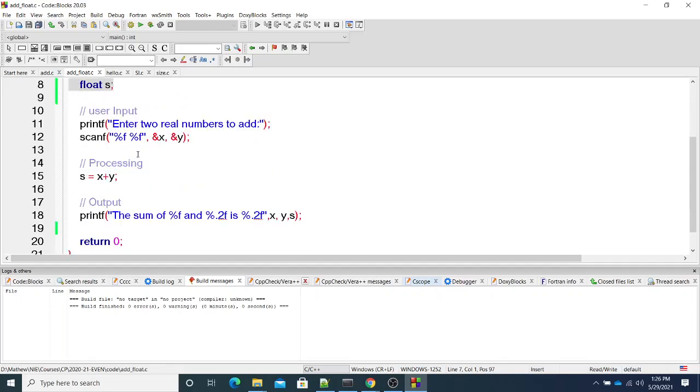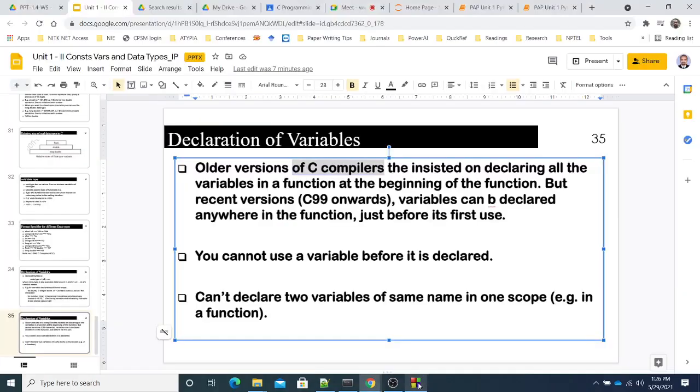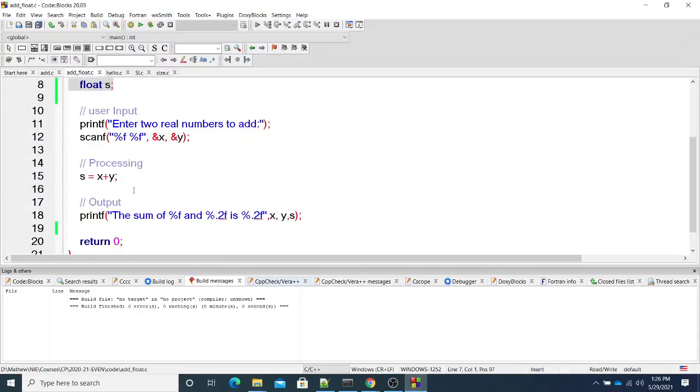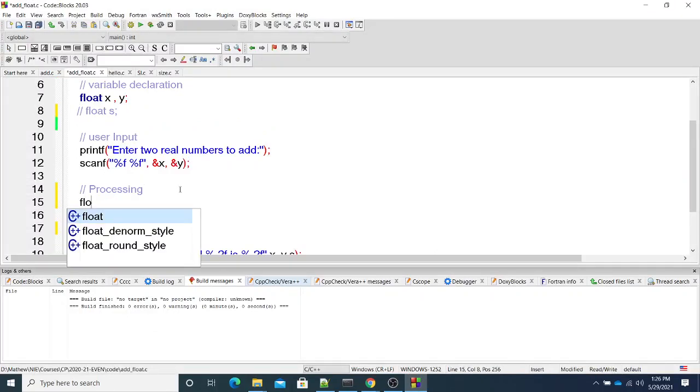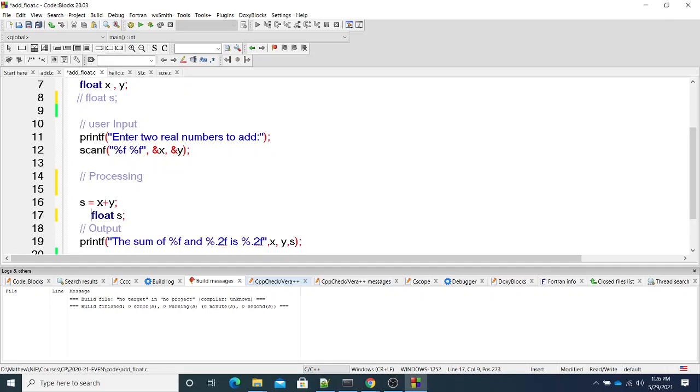Now the recent compilers have also evolved in the process. So variables can be declared anywhere, but just before the first use of that variable. So I cannot create float s here. I commented the float from here. I can declare it here, before the use of that variable for the first time. That is what is called in-place declaration. If I declare it here, what will happen? I am using it before declaring it. So this will give me a compilation error.